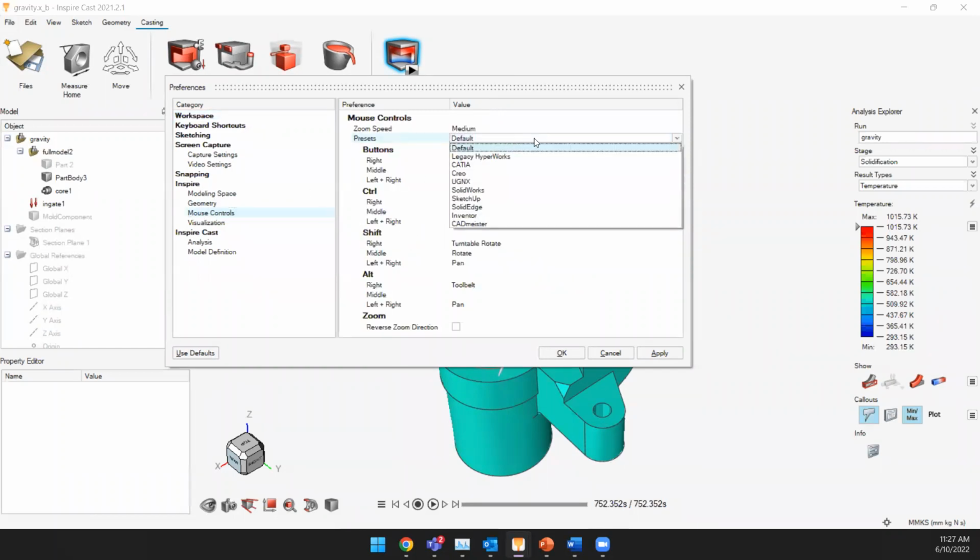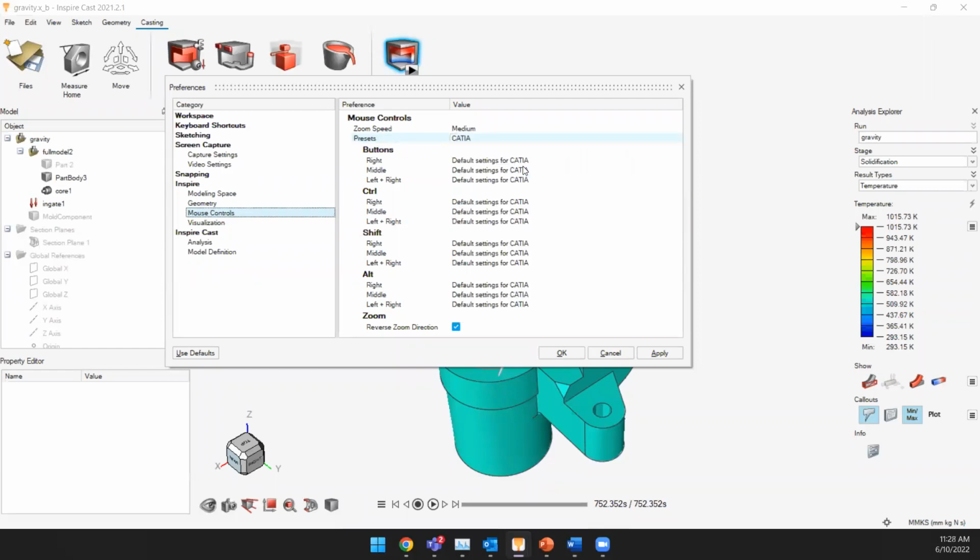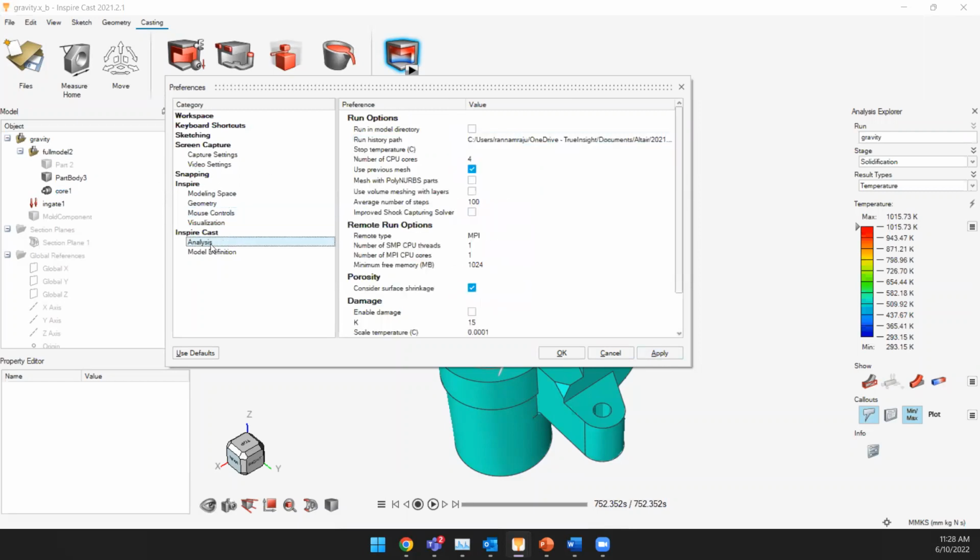Like I said, we have presets where you can select different types of CAD tools by default, and you can just apply them, and the mouse controls will adapt to that particular setup. You can have analysis results. In the analysis setup, you can go to advanced setup where you can select different cores depending on what kind of CPU you're running on. If you're running really complex simulations or parallel simulations, you can update these criteria to make sure you have the best results possible.